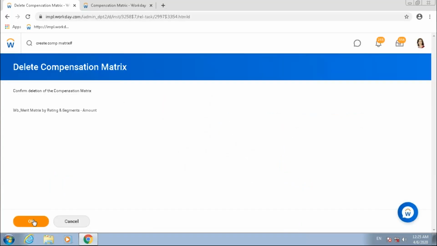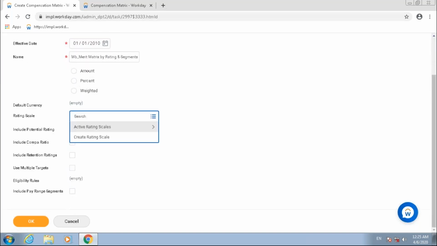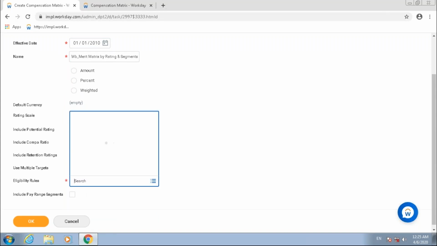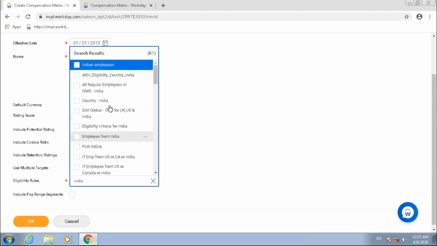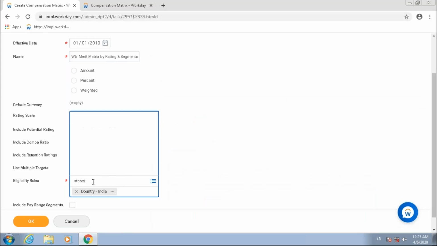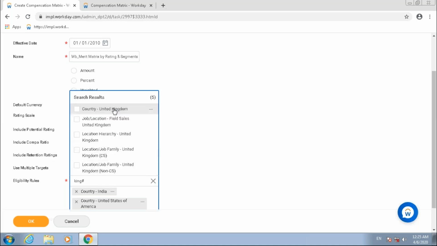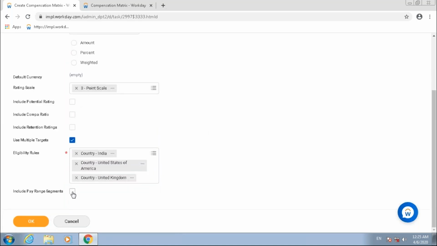So all of this is pretty straightforward. That is why I'm not creating any one of them. I'm just showing you what are the different combinations that are possible, right? In fact, when I say different combinations, any one of these combinations is possible, right? So I'm saying I have my employees in India, right? And United States and United Kingdom, right? Let's not select parent segments, else it becomes way too complex, right?